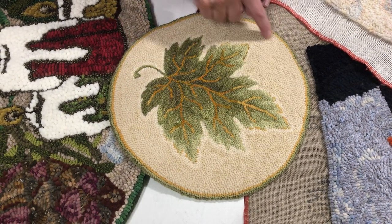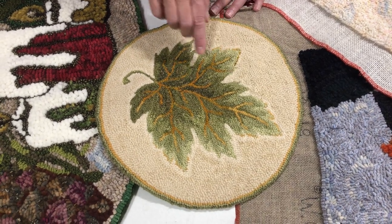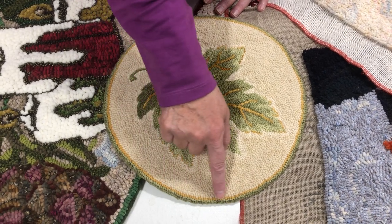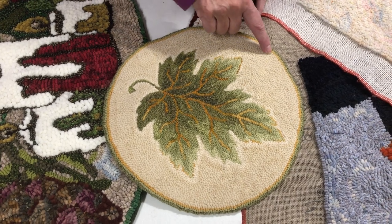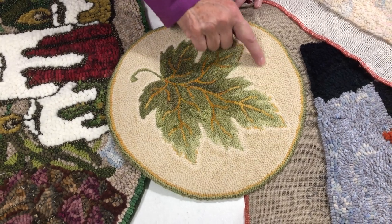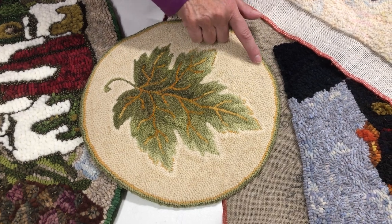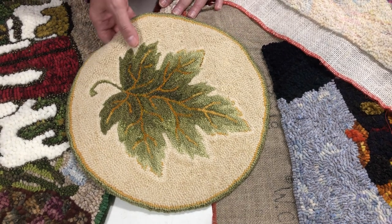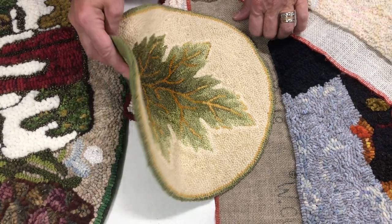But it is a circular rug. A lot of times higgly piggly works better in a circular rug. So the echo set the leaf, then the higgly piggly went out, and this gold line created the circle. And then there's one thin off-white line to concrete the circle. Then it was done higgly piggly. Because it is a neutral, because it is a solid, and you can see every loop, this is another reason the higgly piggly works a lot better, especially if you're concerned about seeing every loop.